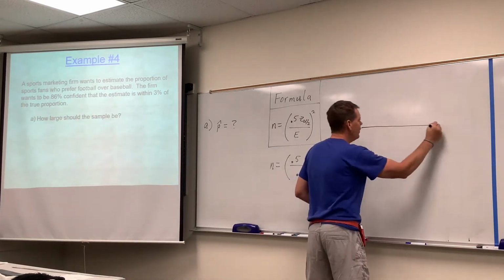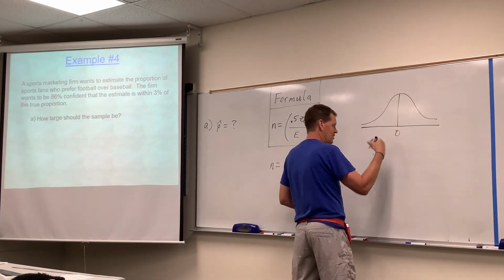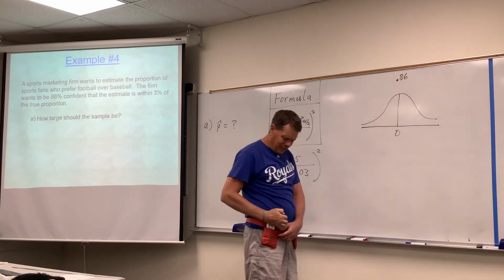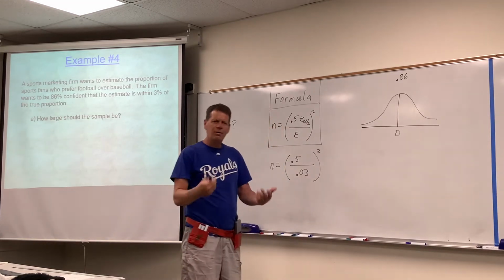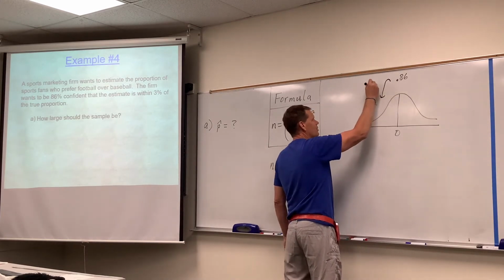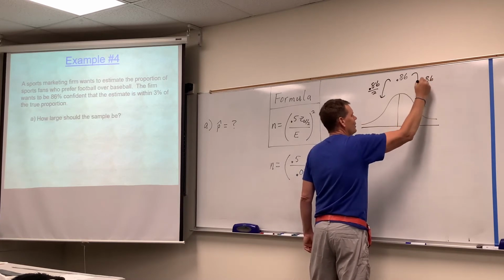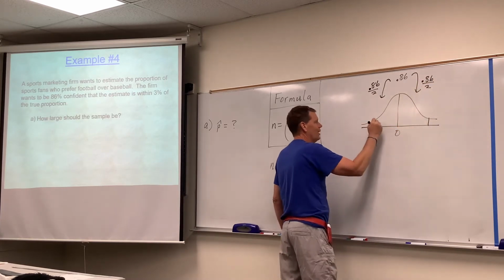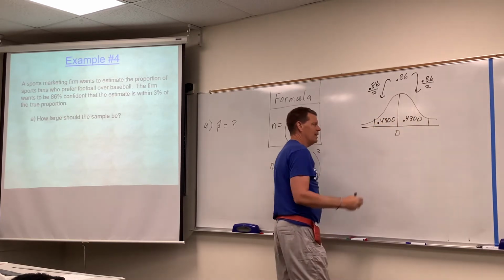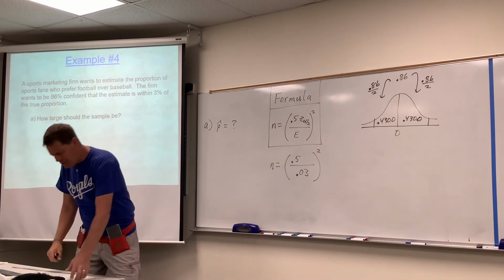So again, that is an arbitrary number, but bell curve 0 in the middle, right, Z, and they want 86% confidence. By the way, I'm picking some kind of strange confidence levels here just to give you more practice on finding these different Z-scores. A lot of people will tell you that there's some levels of confidence that are kind of standard. Other people will tell you it can be anything you want, right? In fact, people can kind of make it whatever they want. And a good statistician would always ask, hey, what was the level of confidence you used for that particular study?